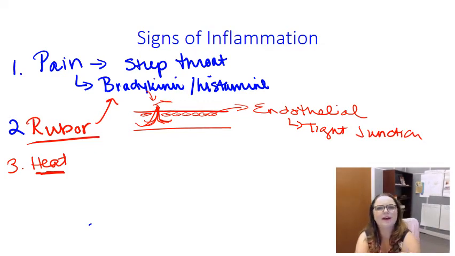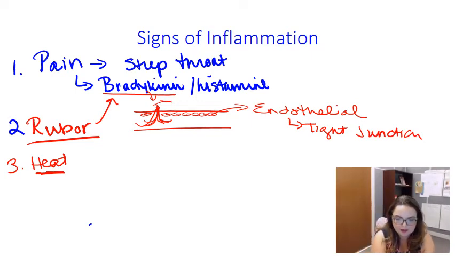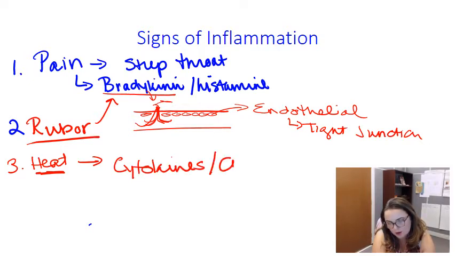a lot of people get it after they've had a vaccine, right? You get a vaccine in your arm, and then for the next day or so, it's painful, it's a little red, and it might be a little warm to the touch. This is a product of not only bradykinin in the area, but also work of the acute inflammatory response, which is literally the work of something called cytokines and chemokines, which we're going to talk a lot more about.